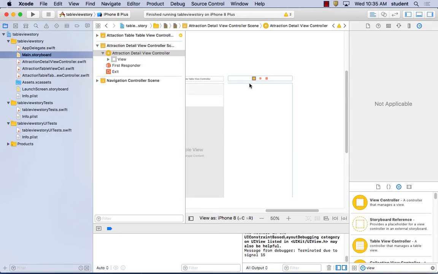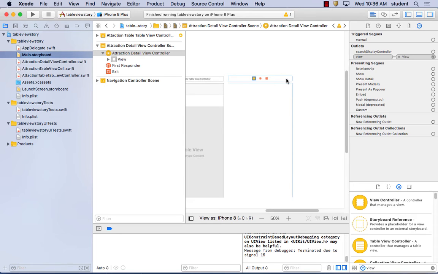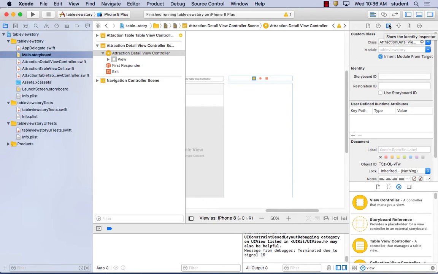So what they're saying here is once you drag this out and you have it, see how it's blue? If you go up here to the very top menu, see the little square one right here? It says show the identity inspector. It's the square one up here. If you go up there, make sure you choose the new thing that we just made. We just made the new thing called Attraction Detail View Controller, right? You need to put that in there. So I've already done that. If you haven't done that, just go and do that right there. Do you see it? That's how you do it.